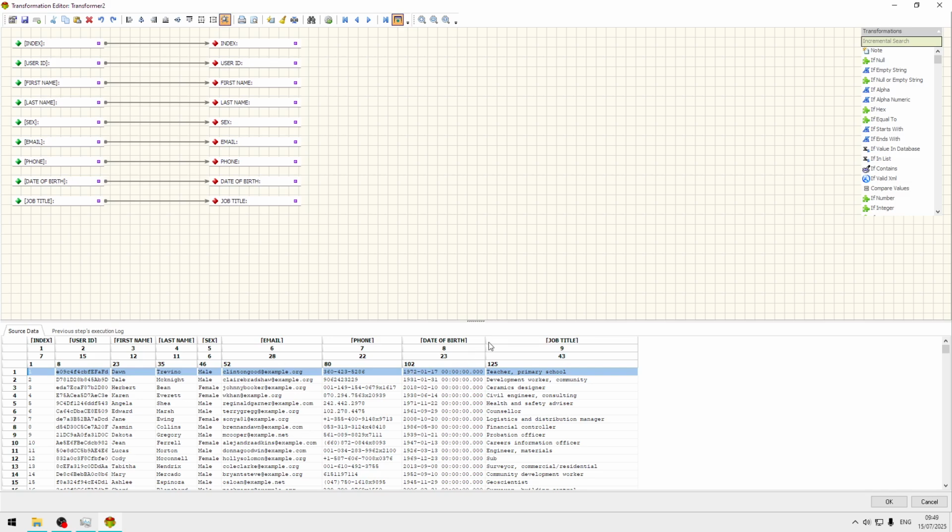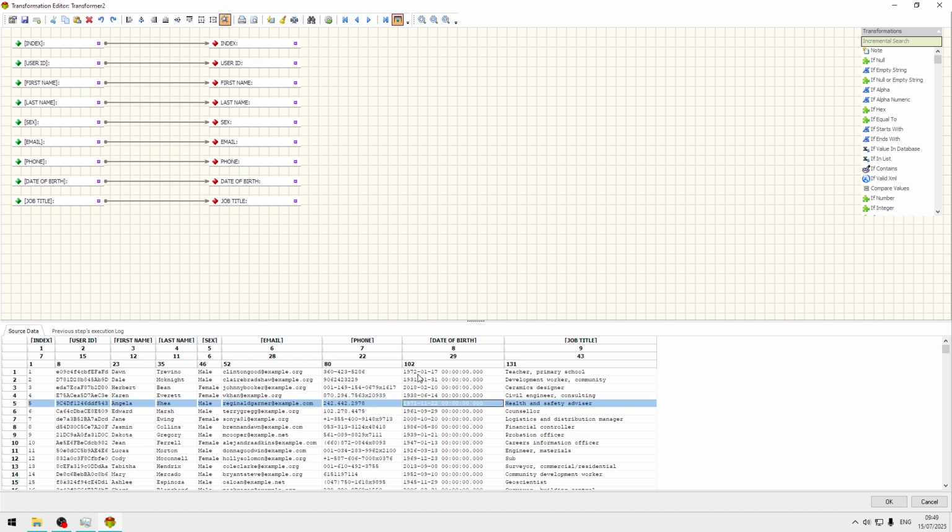Just one note on the date field. See this format. So we have year, month, day, and time after that. This is called standard ODBC format. If your data is already in this format, it should be ready for loading data into date field.